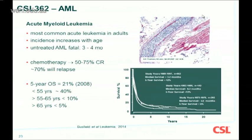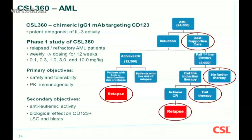And here you can see what has happened in a relapsed patient where they have so many AML blasts circulating in their blood, they get leukostasis, and this is a coronary artery completely blocked up with AML blasts. And this just shows you that really there's been no new treatments developed in this space for about the last 20 or 30 years. So it is really a serious disease with a large unmet medical need.